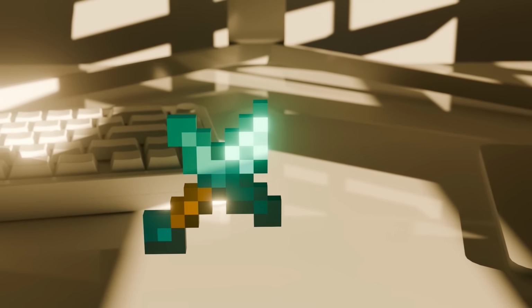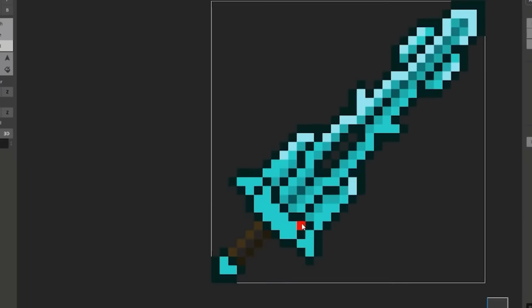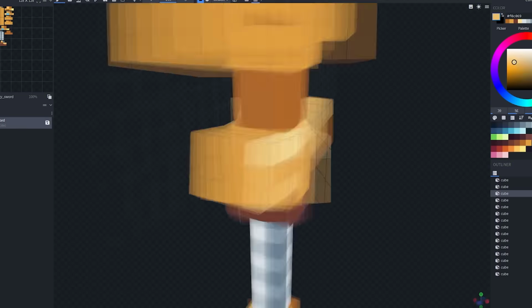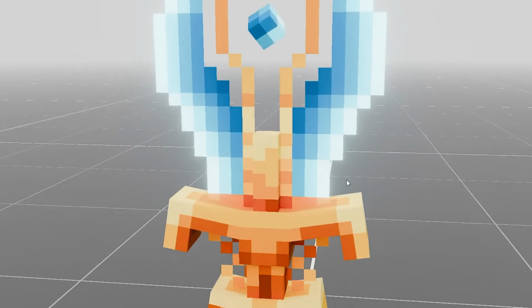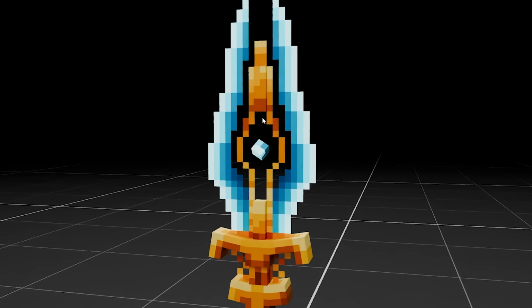For my last weapon, we're doing the diamond sword. I did actually roll this one randomly, but it's so unbelievable I'm not even gonna try to convince you. Technically, I did redesign this one 2 years ago, but we don't talk about that one. I ended up making this energized diamond sword thing. It's got a really complicated handle, and I did kind of rip off the energy sword from Halo, but it's not exactly the same design.